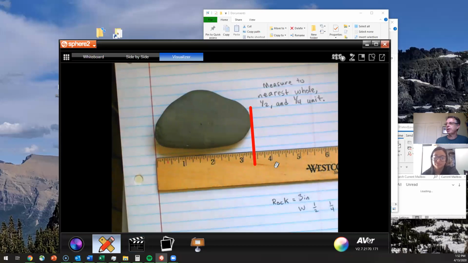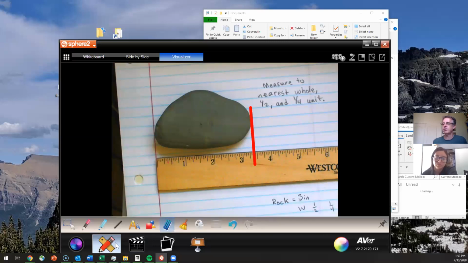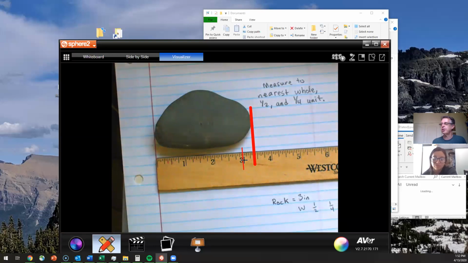The next thing I want to do is look at it to see whether it's closer to the nearest half inch or to the nearest 1/4 inch unit. Now the one thing to remember when we're talking about half inch units is that not only is the middle of the ruler a half inch, but every mark here that's whole is also part of the half inch. Let me draw a couple lines here to show you. So it could be 3 inches, then to add another half, it could be 3.5 inches. To add another half, it's 4 inches. To add another half, it's 4.5.